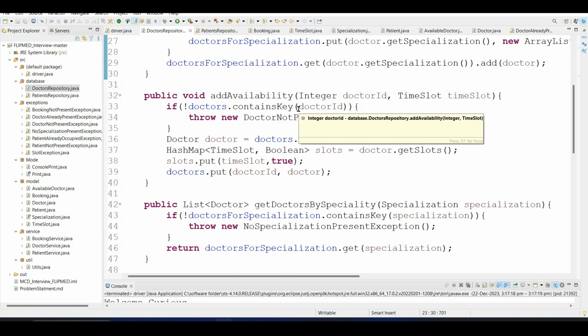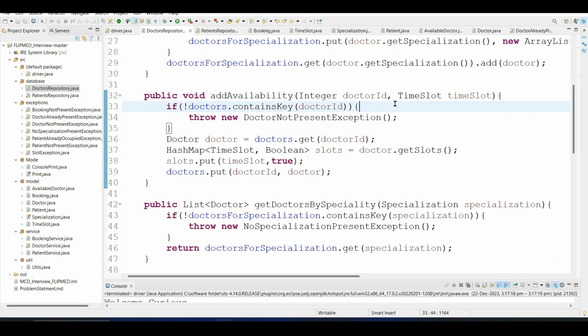Basically, in JPA repository we have inbuilt methods like save, findAll, findById and so on. But instead of that, we are creating our own methods. When someone has worked in machine coding, they will be able to work in a production-ready environment. That's why product-based companies and startups mostly focus on machine coding.